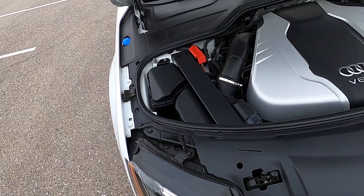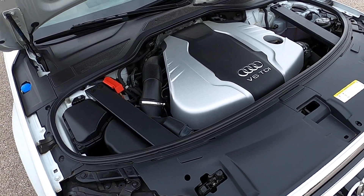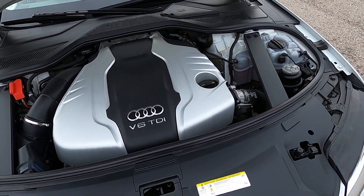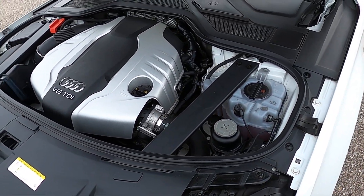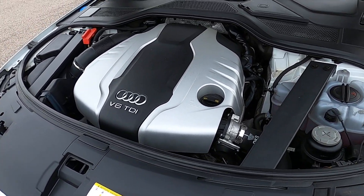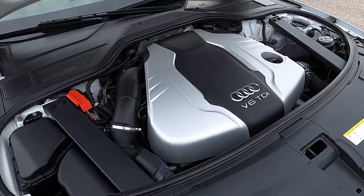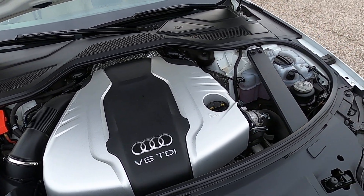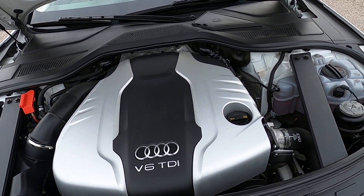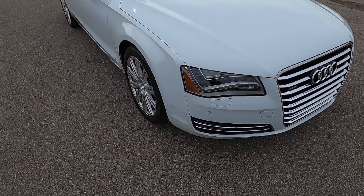It doesn't have obnoxious induction noise and the injectors aren't super loud from the interior. For a diesel, the engine itself is actually very quiet — a signature trait of diesel engines is they're loud at idle, but on the interior you don't hear the engine at all; it's dead silent. Listening from the engine bay, it has a very smooth, consistent idle and sounds very healthy. The transmission shifts really smooth and crisp. This car is a lot of fun to drive, and practical is probably an understatement given its size and fuel economy. This is absolutely a lot of car for the price and an excellent value.